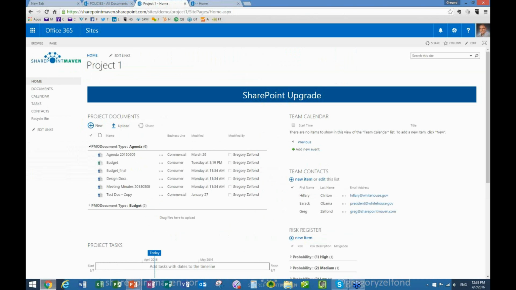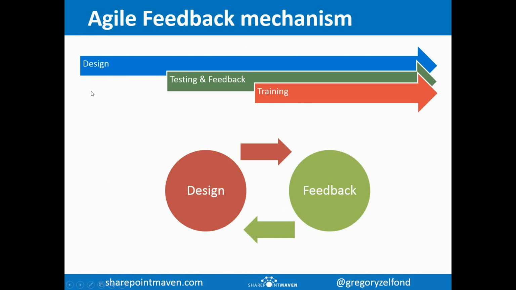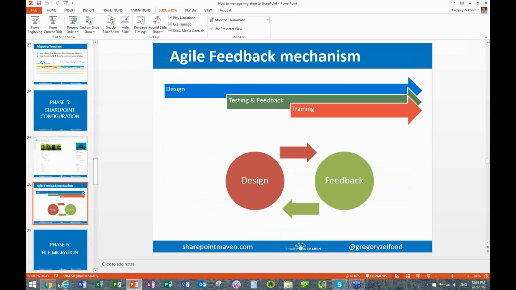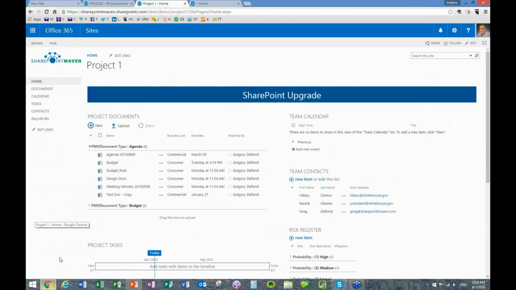So as stated already, you will gather some initial requirements from your users as far as what it is that they want to do on this project site: manage documents, manage tasks, whatever other types of content they want to manage. And then instead of waiting for hours and hours and having endless and pointless meetings, you go ahead and build that actual site in a live environment.